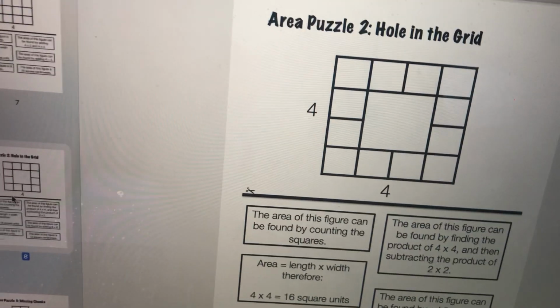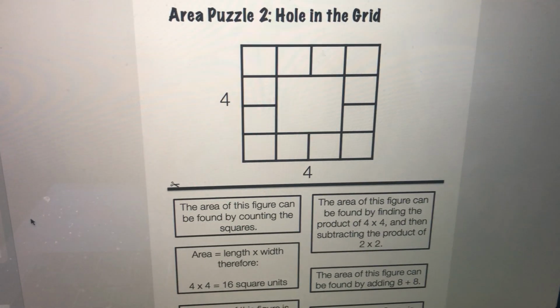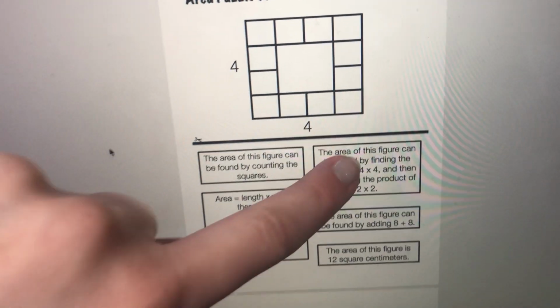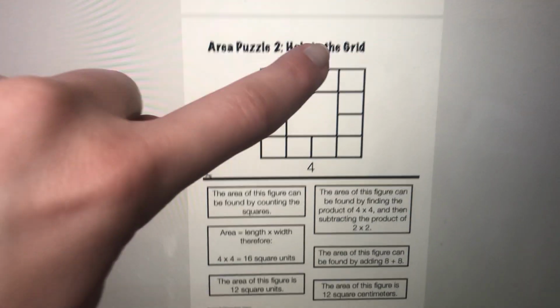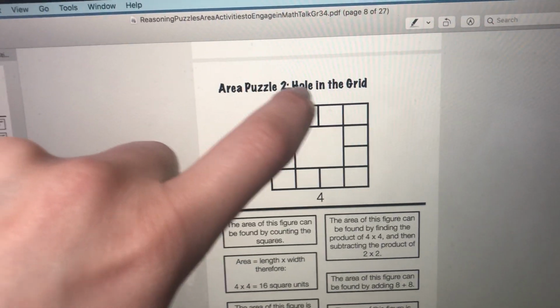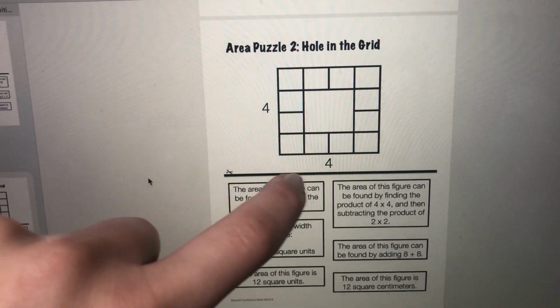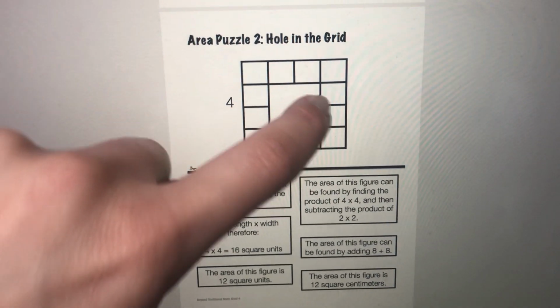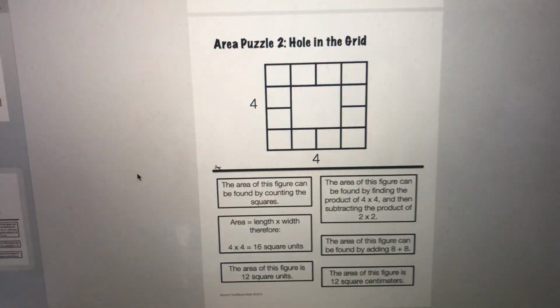So for this Math Talk, we're going to do another area puzzle like we did yesterday. For this area puzzle, we're also going to figure out if these statements are true or false. But this one is special because it is a whole area puzzle. So there's a hole in this grid. So we are counting the squares around the sides, but this is a hole, as if I could put my hand through it. It doesn't count as part of the area.